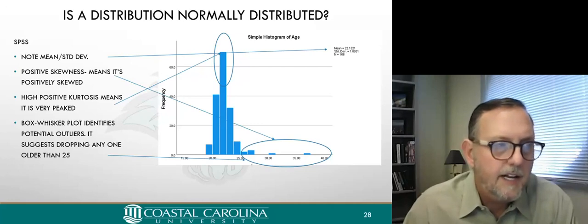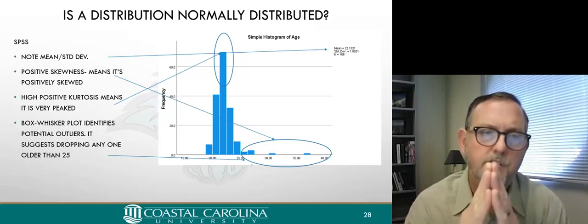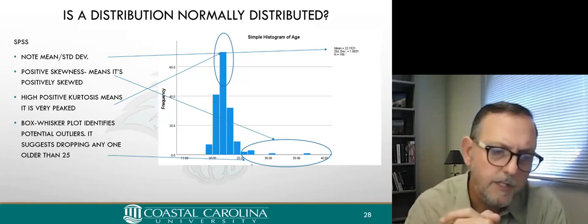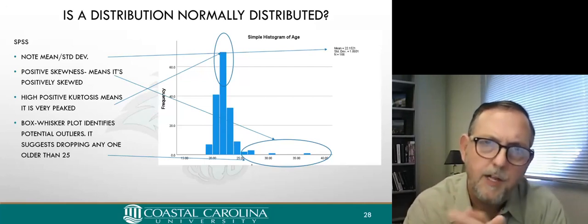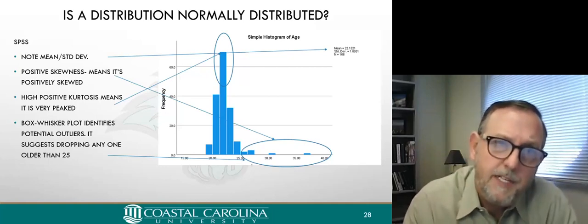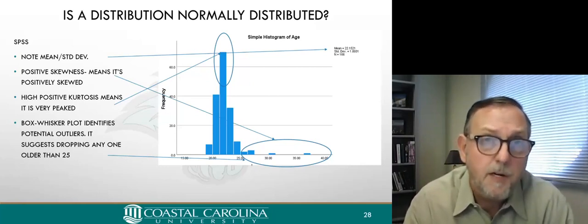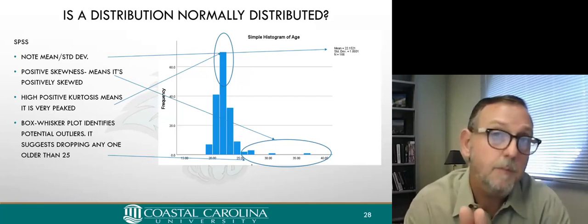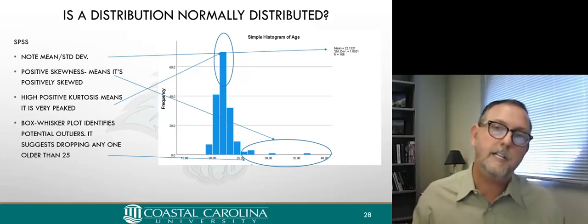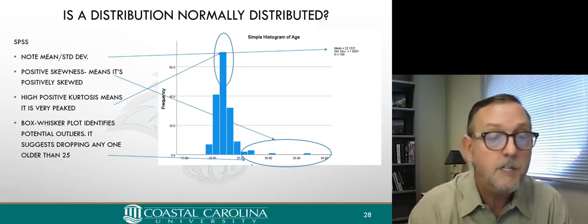Okay, so the box and whiskers plot again helps us identify where these might occur. The peakedness refers again to that kurtosis. You see that one big peak. Another thing we could do is manage our data better so we don't have as many seniors, and that would probably spread this out, and it would probably eliminate some of the peakedness. Remember, 81 of our respondents, so practically half of our respondents are seniors, and they're all going to fall within the same age, basically. So we can see how that might be problematic if we want our data to represent all college students. That would certainly be a problem.